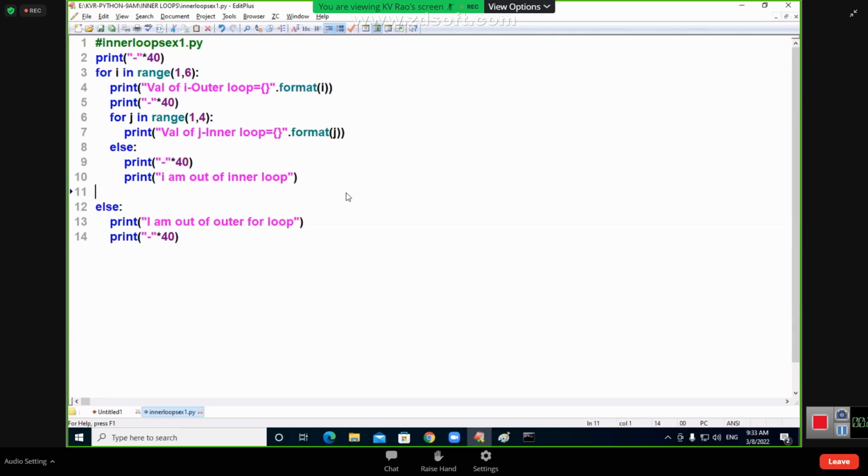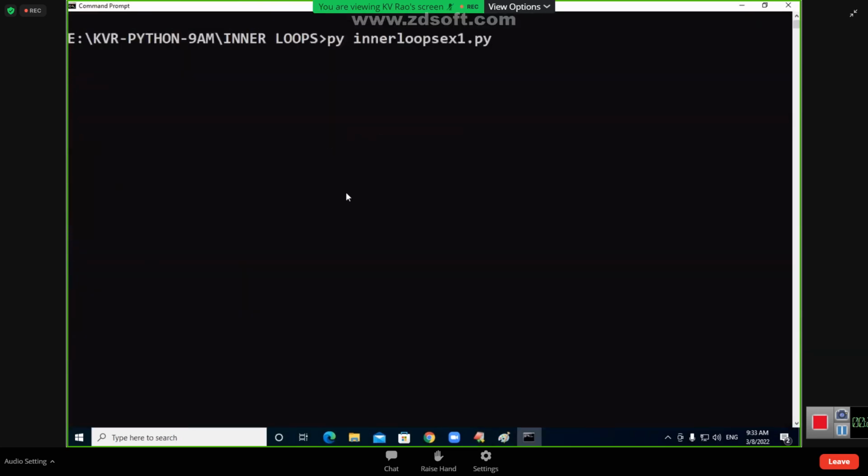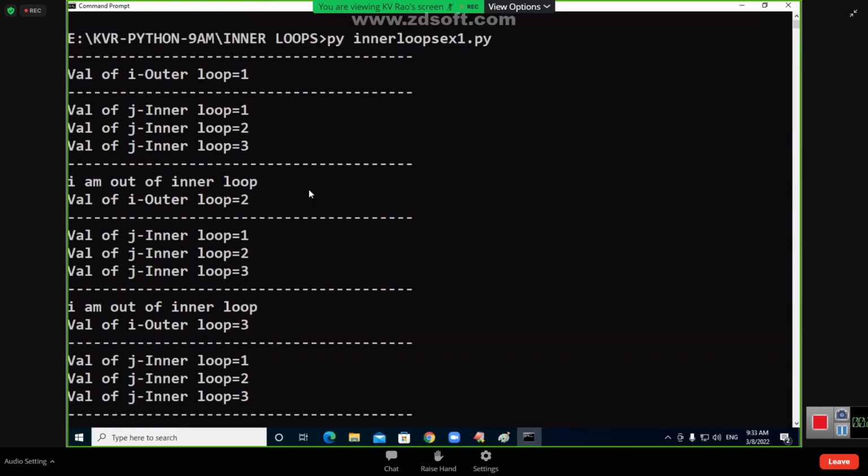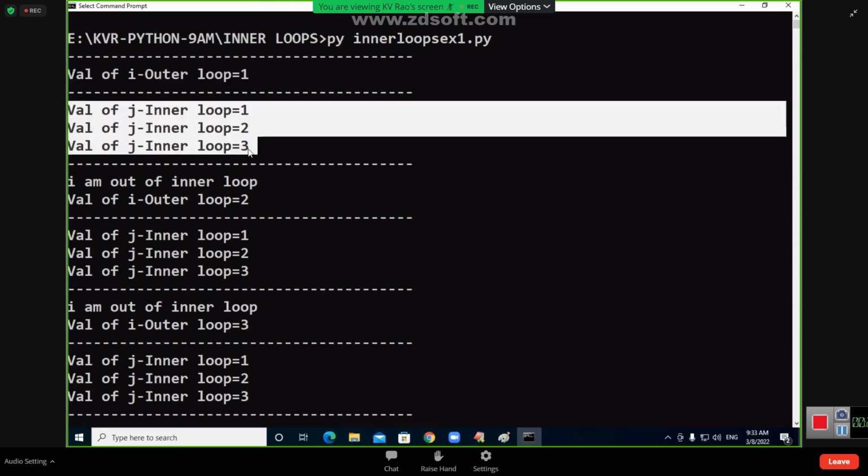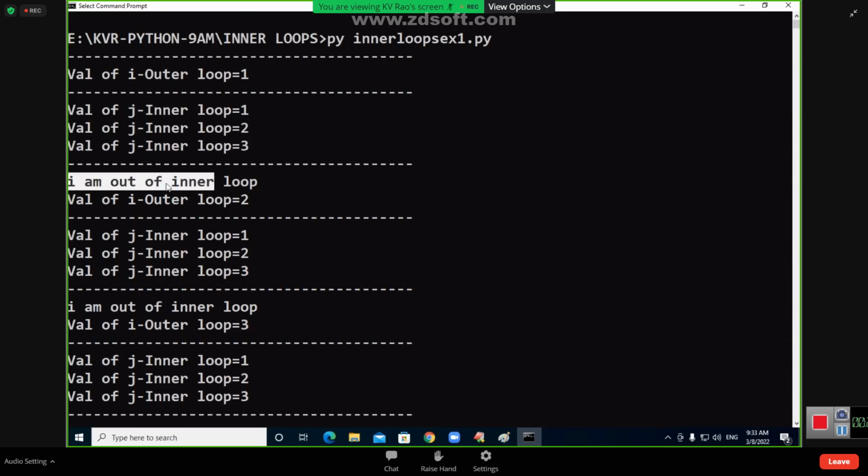Now see this part here and start from the beginning. Outer loop 1. How many times is the inner loop value repeated? I am out of the inner loop, going to where again? The outer loop.